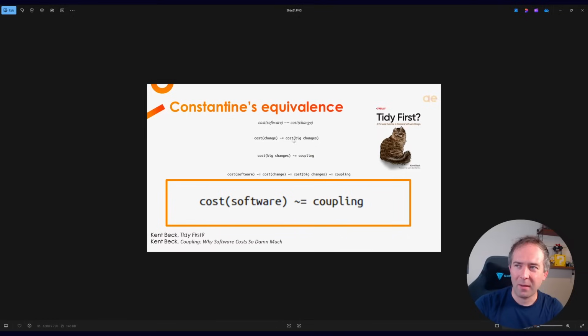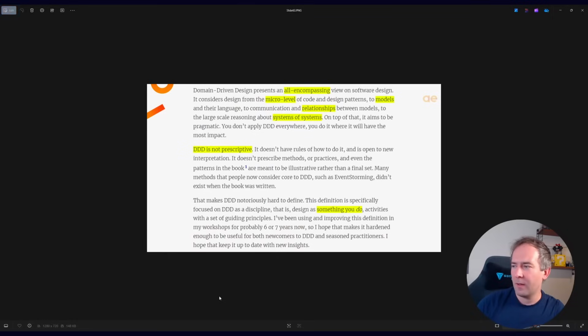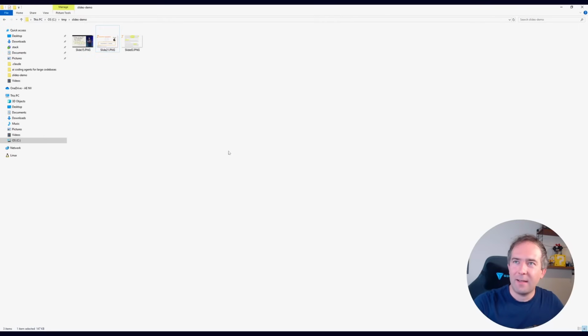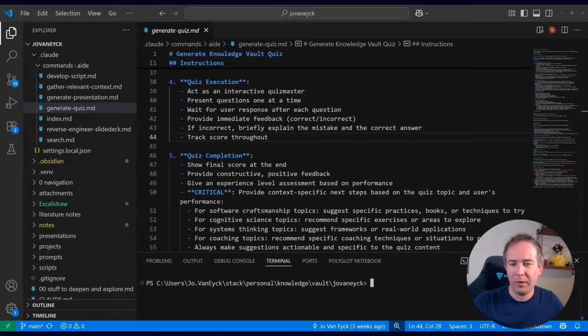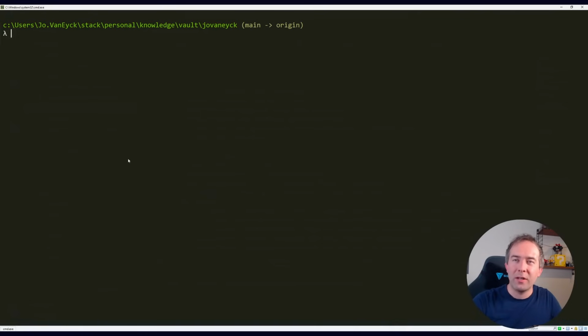But yeah, there's a mathematical formula and some references to books and Substack posts, stuff like that. And then there's another slide, which is a text dump on what domain-driven design is. So yeah, that's the slide deck. This is a very small version, but this scales to 200, 300. And now let's reverse engineer those slides using claude-code.